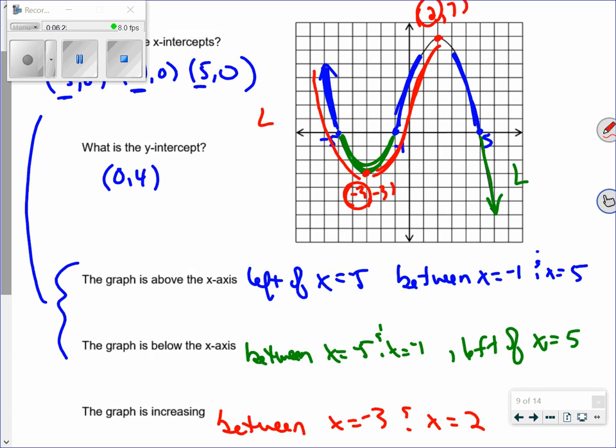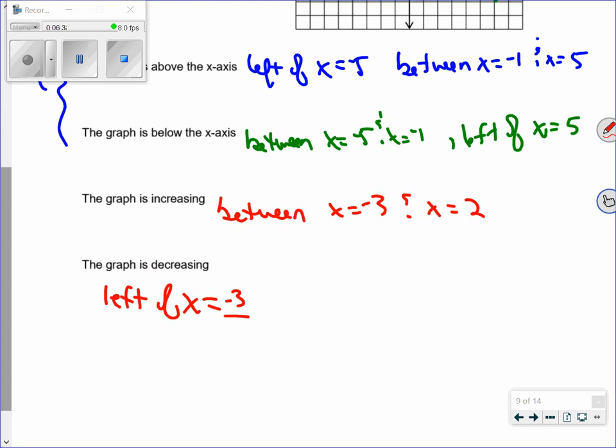All right. And then on the far right, all the way over here, it is decreasing. Why did I put left there? I think I need to go back and fix that. All the way over to the far right, it is decreasing. So right of 2. Okay? Right of x equals 2. And let me just go back up here. I made this wrong. This right here, I put a left. I think it's because I was facing backwards when I was talking. So this one up here for below the x-axis, this word should have been right of x equals 5.